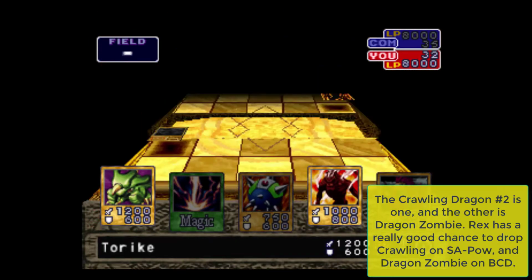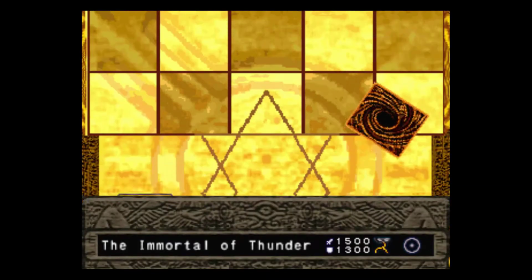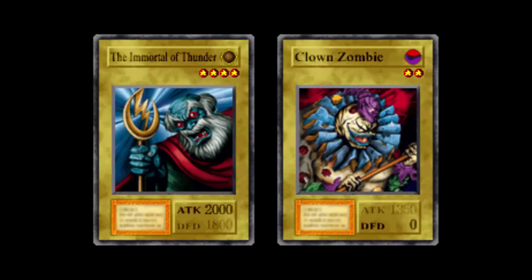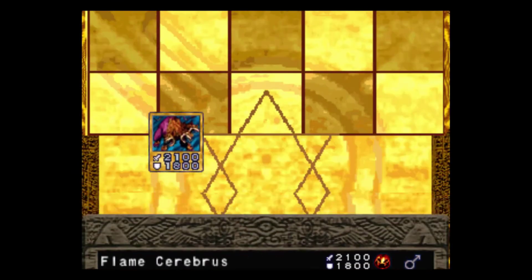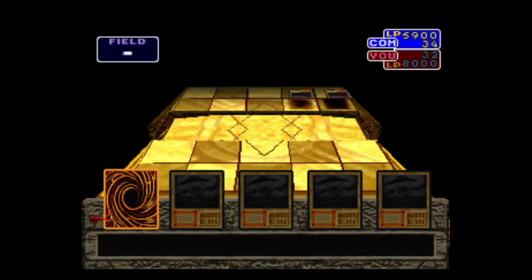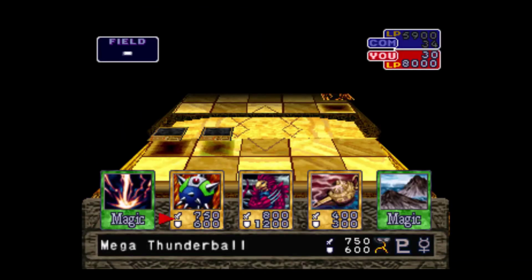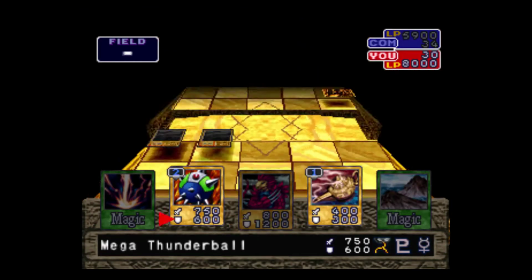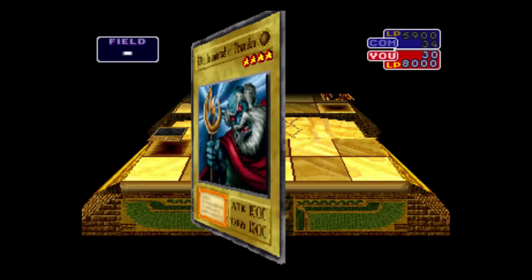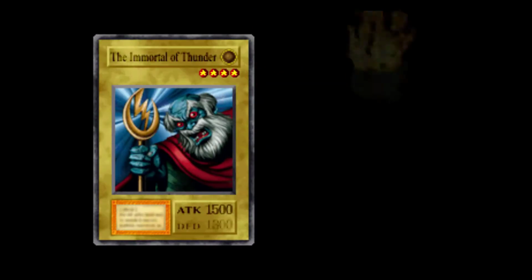But it goes Spellcaster, Fish, and Clown Zombie. Pyro? No, I wouldn't say Pyro, because Pyro's got Flame Cerberus and Crimson Sunbird. Yeah, I would almost have to say Fiend, due to the lack of support that it gets. Fiend gets almost no fusions in this game. It gets Summon Skull, but the Fiend fusions for Summon Skull are so specific that it's very difficult to actually build a deck around it.